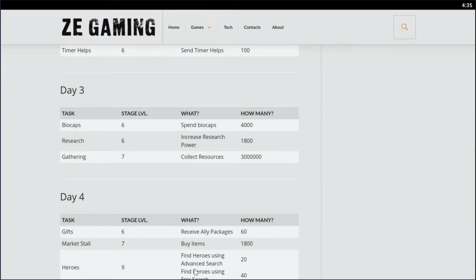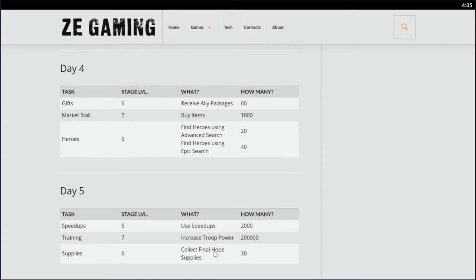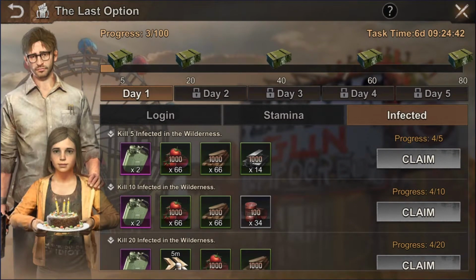Please note that for this event on day 4, you will need to use advanced and epic hero searches, and the same resources you need for day 2 of the previous event. Make sure you have something in stock.